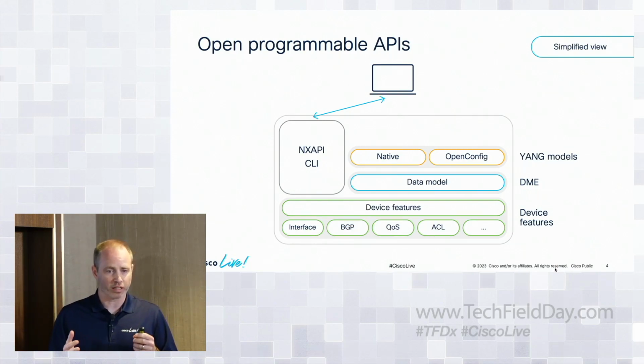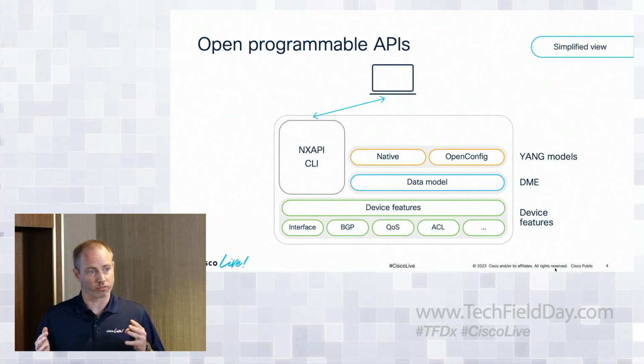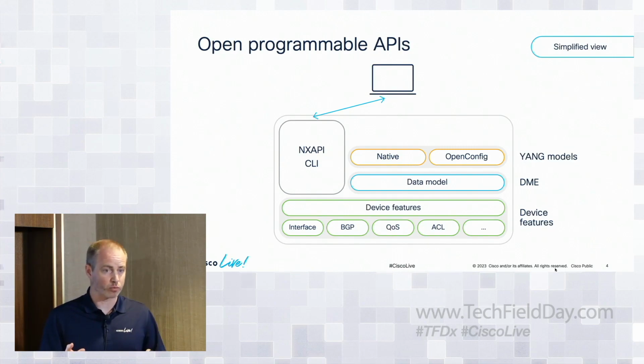Now, OpenConfig at the same time is designed to be common across vendors and across OSs, so it doesn't have all of the capabilities of NX-OS. And for that, we say use the native YANG model. Now, we are continuing to work with industry standard partners. We recently added an EVPN model into OpenConfig, so you can now monitor a VXLAN EVPN fabric via OpenConfig. But realistically, both are going to be needed for a broader fabric, to be fair.